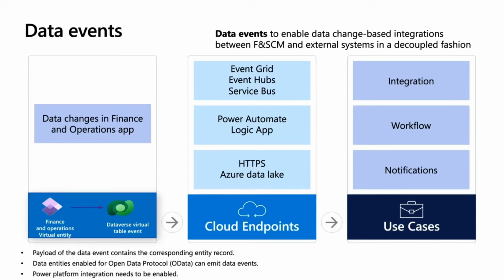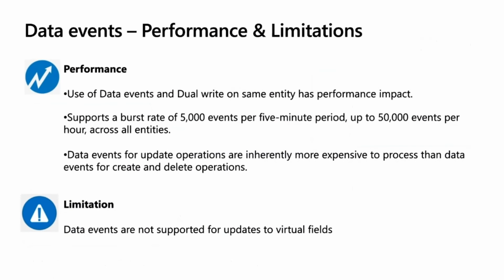Now here, one of the major differences is that once a data change happens in a data event, you actually get the whole data entity record as a payload. And all the data entities which are enabled for OData can emit data events. One of the key differences, again, between data events and business events is that with data events, you need to have your Power Platform integration enabled, because once you have this enabled, you can capture these events based on virtual entities or virtual tables on the Dataverse side.